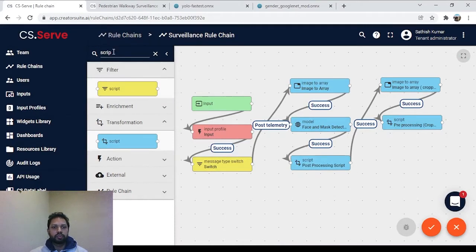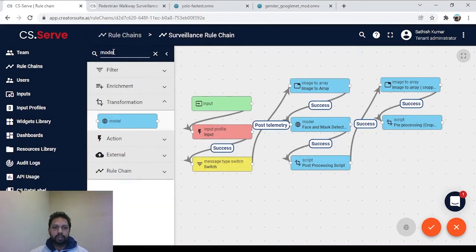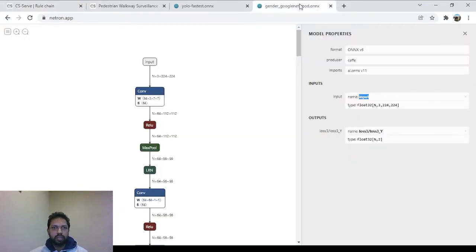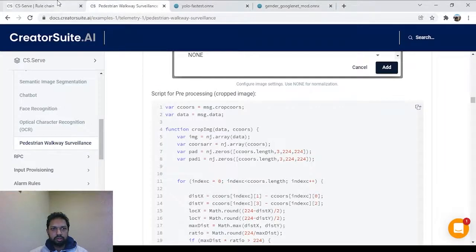So now we can go ahead and add the model. Now we add the model node in. Okay, so now we need to know what the input and outputs are, so go to gender GoogleNet in Netron. You can see the input and output of the model. So let's copy the input, and then let's go back.